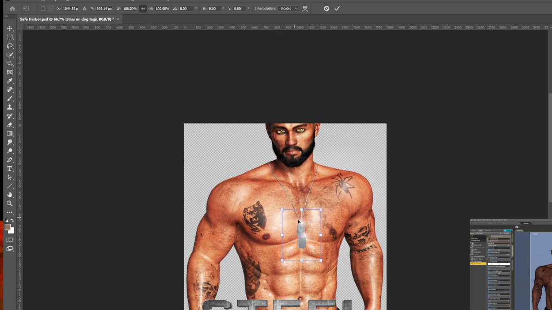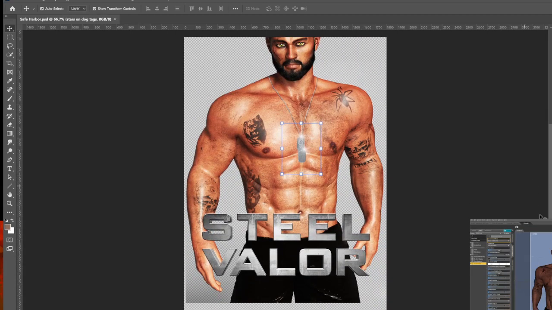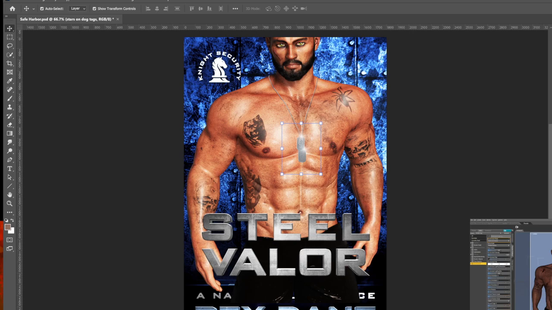You can cover up my boo-boo right here. Okay. Okay, so this one says Still Valor, but I can show you what it's going to look like. It's going to be called Safe Harbor. And it's going to be green. And then we got to mask his bottom half because his pants are showing.